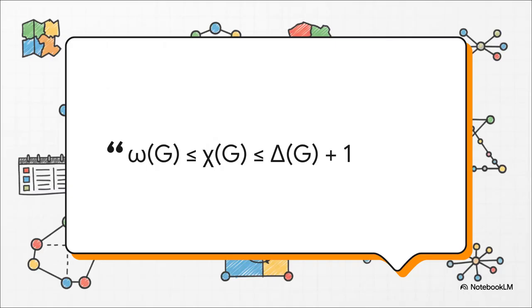Let's break those bounds down real quick. The lower bound is just the size of the biggest clique in your graph, a group of nodes that are all connected to each other. I mean, if you have a triangle, you know you need at least 3 colors, right? That's your floor. The upper bound is even easier. You just find the one node with the most connections, and the answer will be, at most, that number plus 1. The real answer is somewhere in between.